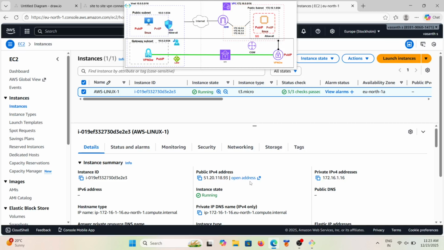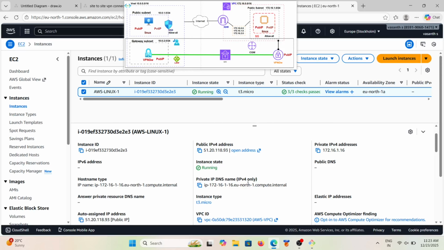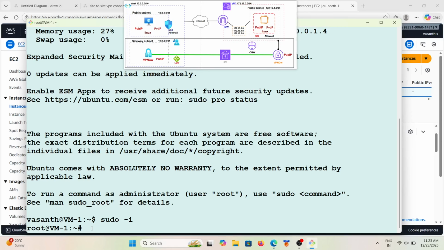So copy the public IP address. Ping, paste the public IP address of the AWS VM. Click enter.